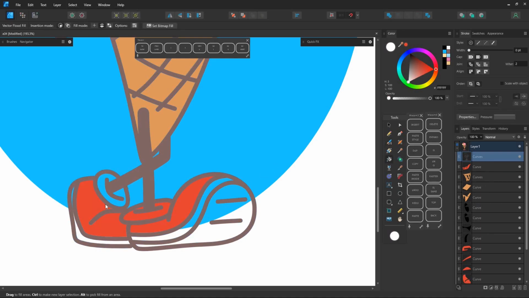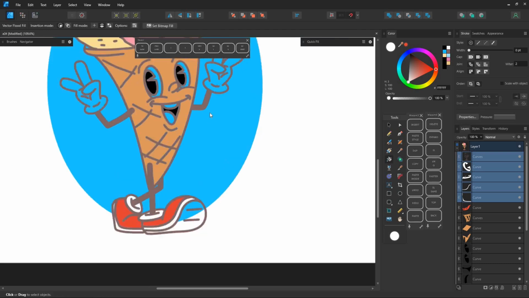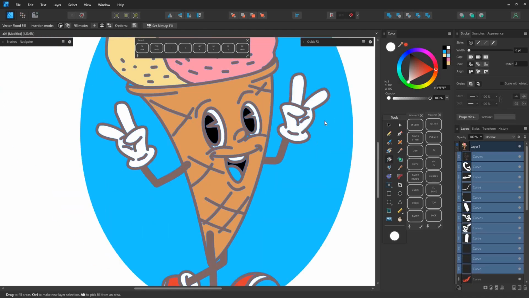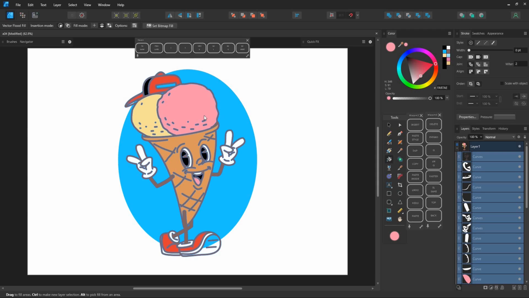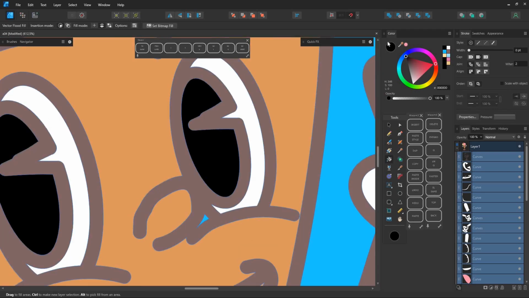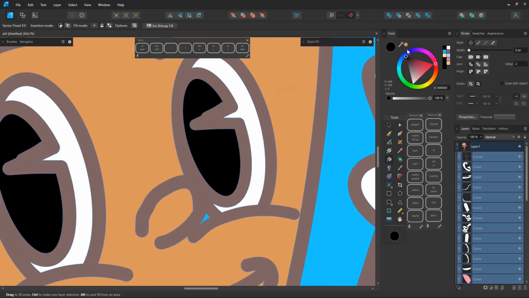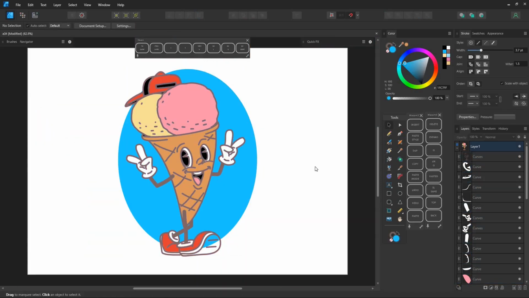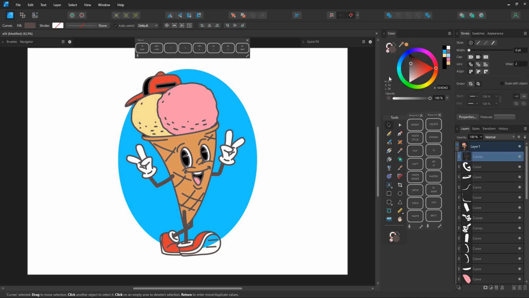If you're more skilled in raster, it might be a bit challenging, but it all depends on your comfort level. I've been using this method since I started with Affinity Designer, so it's what I'm used to. You might not be familiar with it at first, but trust me, you'll like it.